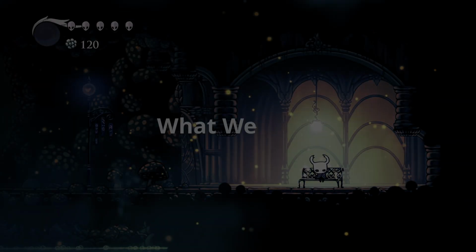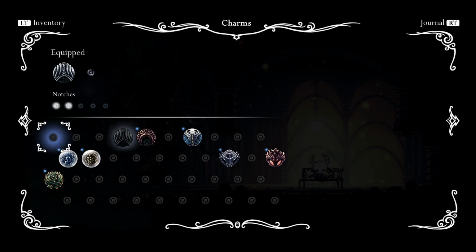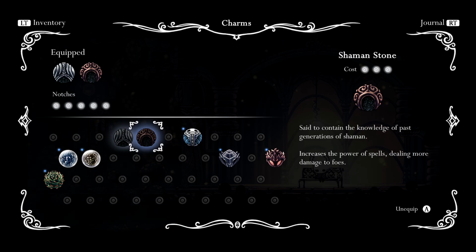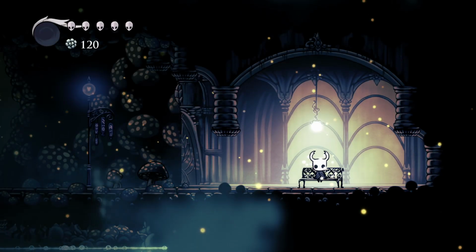So what are we bringing to the fight? For this fight, we've upped our arsenal with yet another powerful charm and one of my favorites, the Shaman Stone. Using the Shaman Stone increases the damage of our spells, specifically making each Vengeful Spirit 4 times stronger than a single nail hit. Which means using soul attacks does more damage than swinging the nail. I still have Soul Catcher equipped as it combos well with the Shaman Stone.